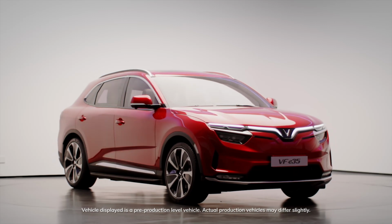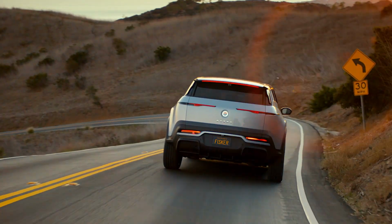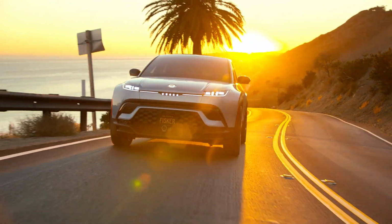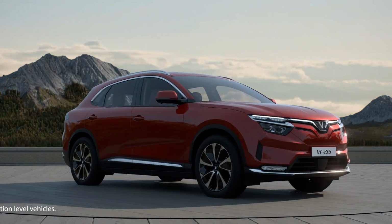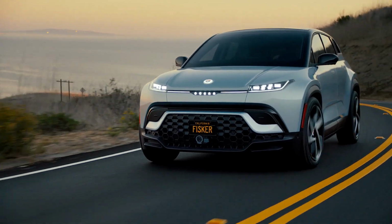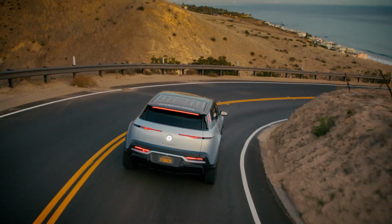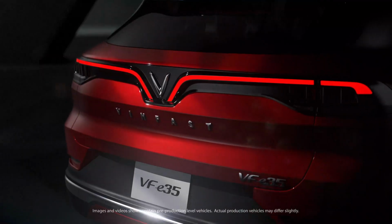These initial cost figures give us some indication of where these EVs will be priced, but we'll have to wait to see how the detailed pricing compares. For example, the VinFast numbers exclude the battery lease cost, ADAS features, and smart services packages. The top-of-the-line Ocean Launch Edition is scheduled to arrive in November of this year. The VF8 is expected to also arrive at the end of this year.